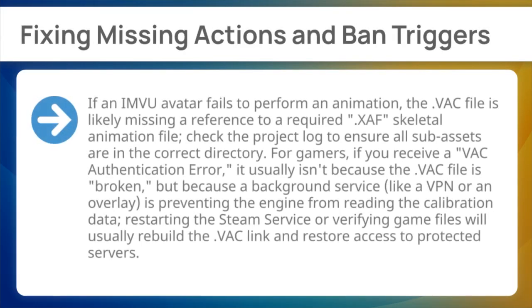Finally, fixing missing actions and ban triggers. If an IMVU avatar fails to perform an animation, the .vac file is likely missing a reference to a required .xaf skeletal-animation file. Check the project log to ensure all sub-assets are in the correct directory. For gamers, if you receive a VAC authentication error, it usually isn't because the VAC file is broken, but because a background service, like a VPN or an overlay, is preventing the engine from reading the calibration data. Restarting the Steam service or verifying game files will usually rebuild the VAC link and restore access to protected servers.